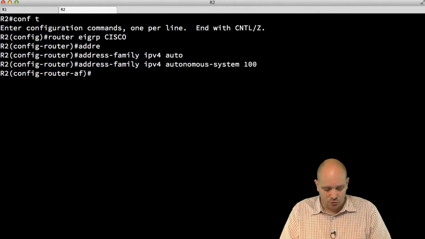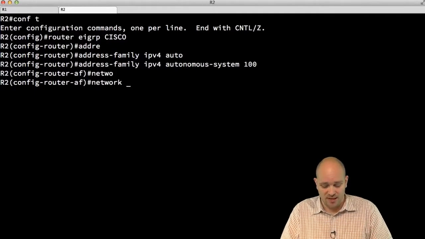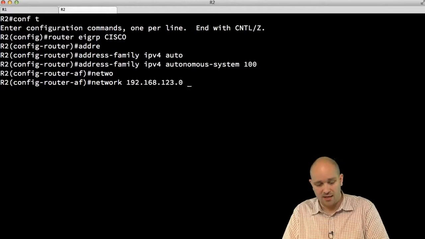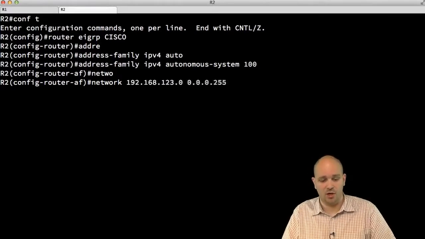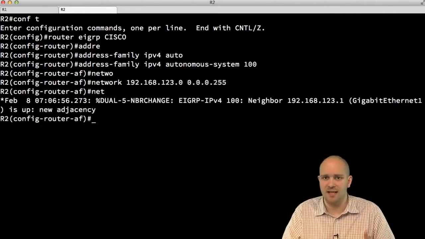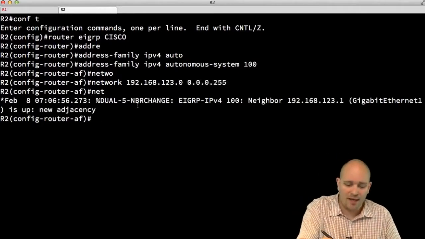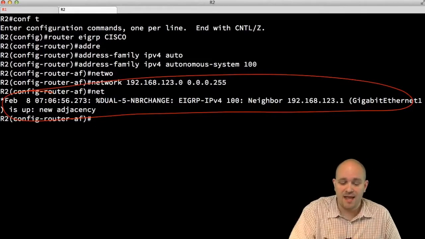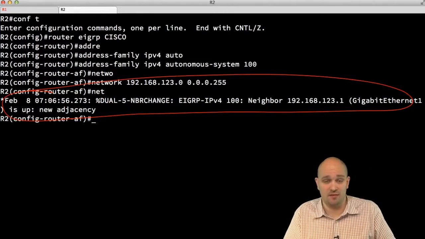The next thing that I'm going to do here is simply say network 192.168.123.0, and let's in this case specify the wildcard mask. And before I proceed actually to advertise the loopback, we can almost immediately see that our neighborship has already been formed.